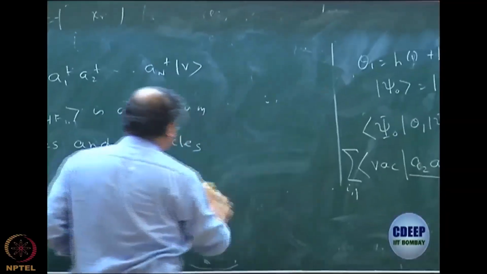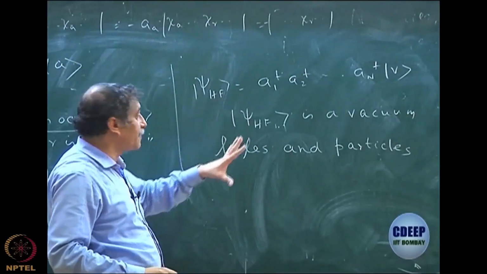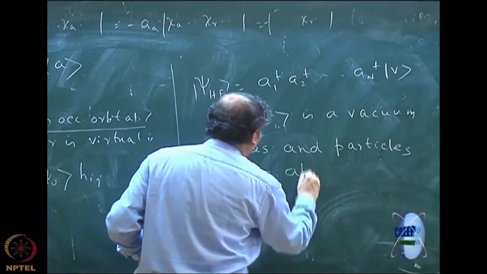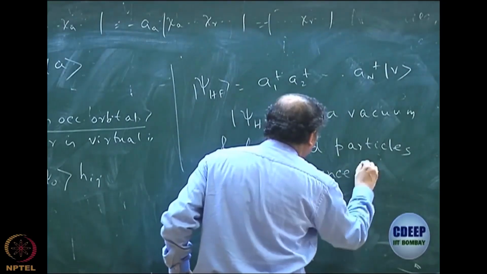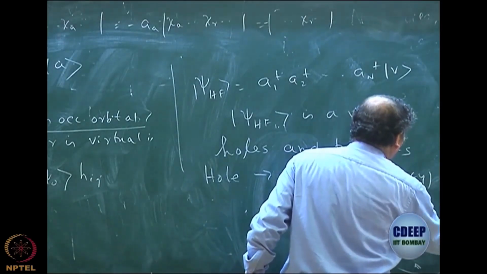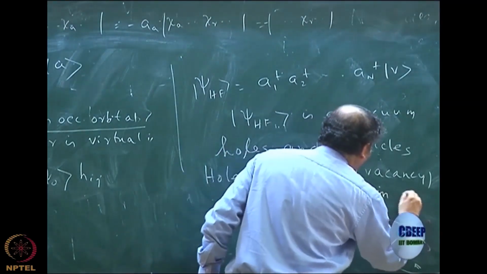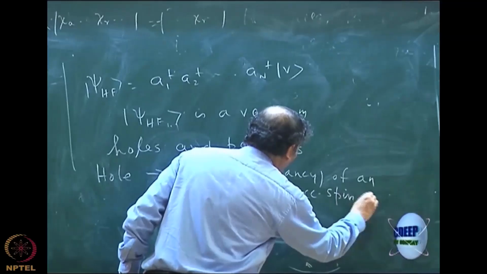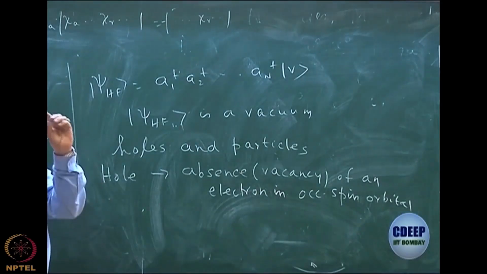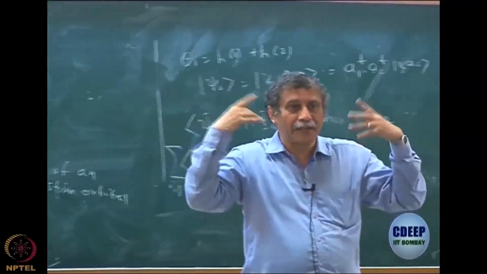Note that I have a reference determinant, Hartree-Fock. This is particularly true for the electron correlation problem, where Hartree-Fock is always my reference determinant. So, I define a hole as the absence or vacancy of an electron in one of the Hartree-Fock spin orbitals, which I call an occupied spin orbital. If there is a vacancy, that means there is a hole. So, you have to think a little differently.